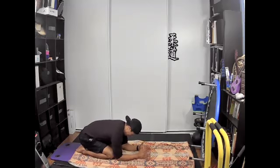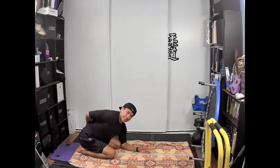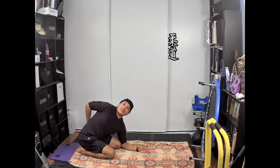All right, elbows on the ground, one hand behind the back here, rotate up and rotate down.